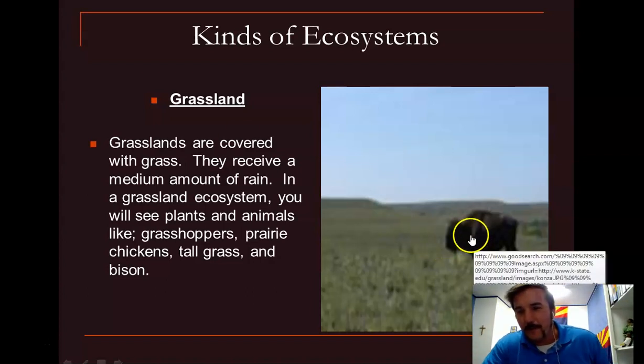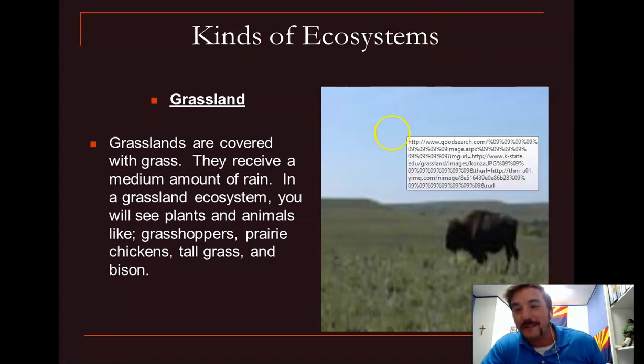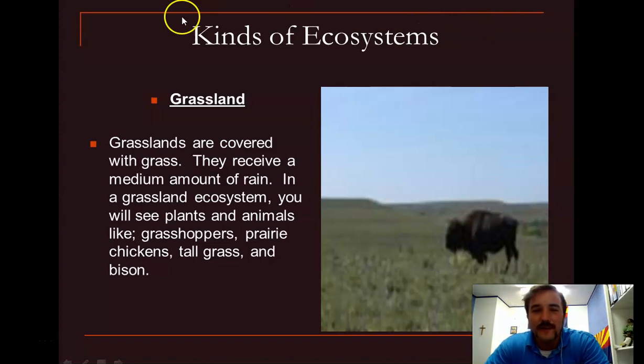Now, big, huge animals that eat a lot of grass, like buffalo, do really well here because grassland has, yep, lots of grass. And where you have these animals that eat a lot of grass, you also have those carnivores or meat eaters that come in and eat a lot of those animals that eat just grass. So a lot of different types of animals. You see cows and buffalo, a lot of different grasses and small shrubs and things like that. And this is where you get into the grasshoppers, chickens, things like that.